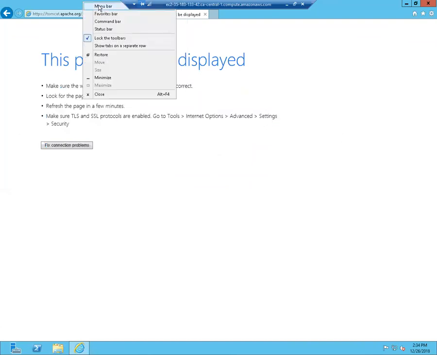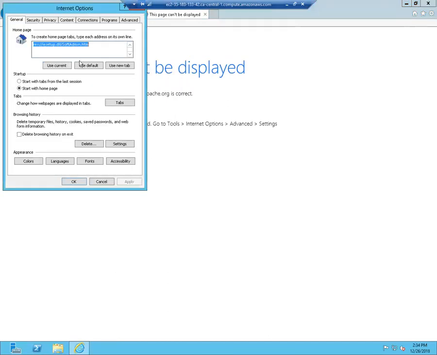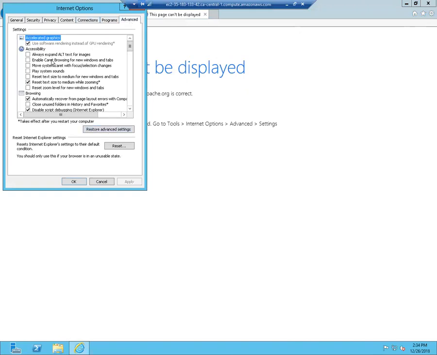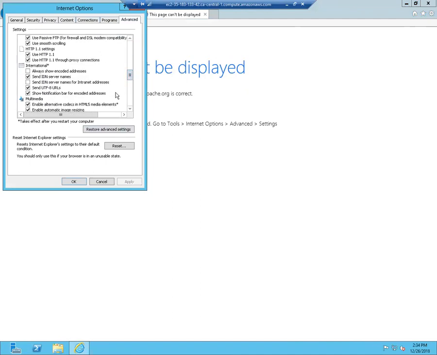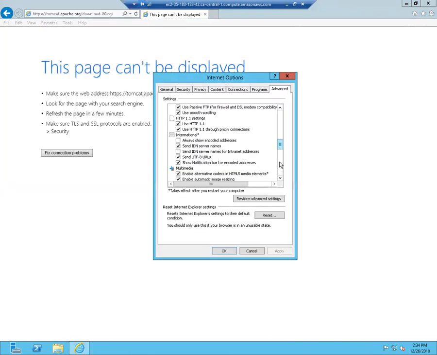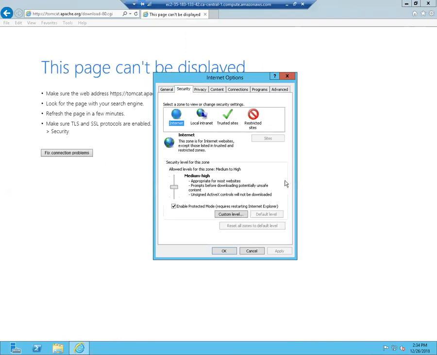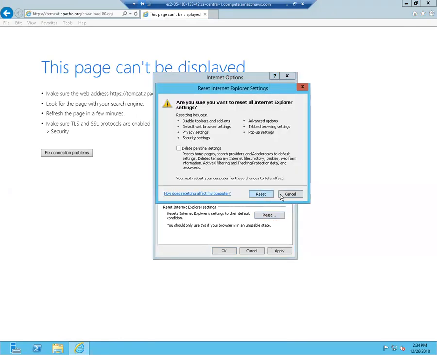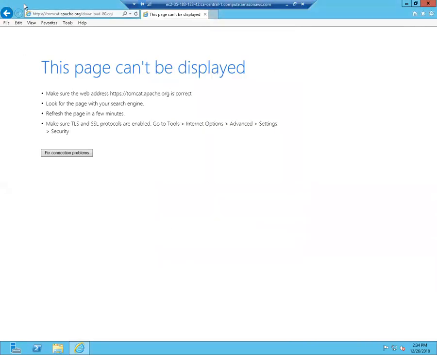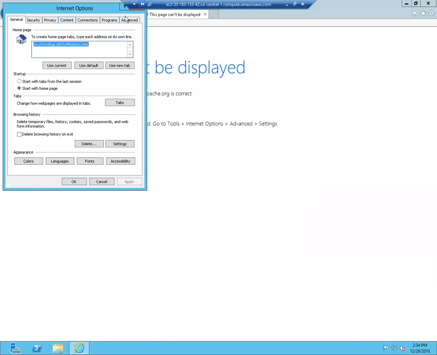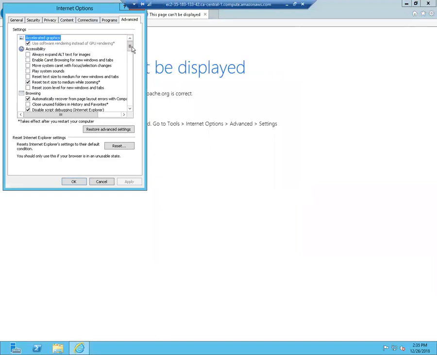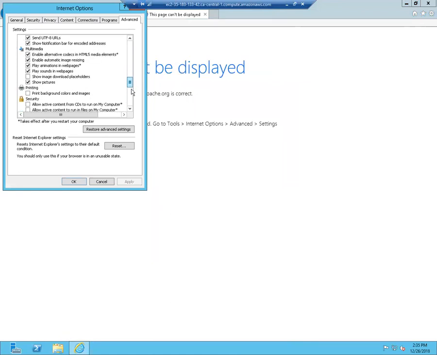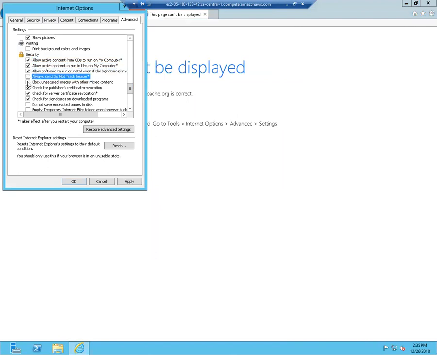So go to your menu bar, tools, internet options, advanced settings. So tick all those things.